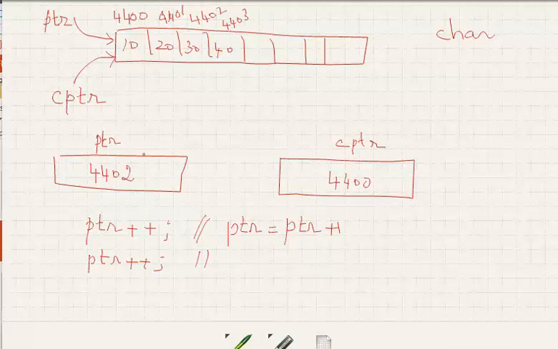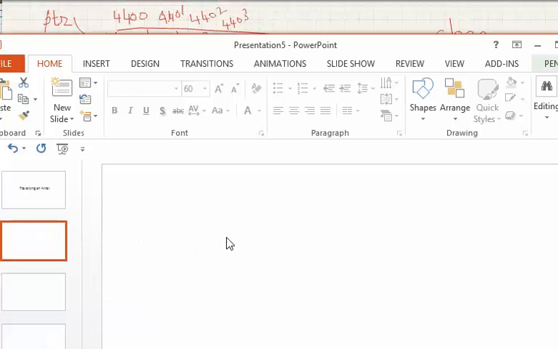Very good. That means it's now pointing at this location. So that is how pointer addresses get incremented when we say plus plus. Let me copy this to the PowerPoint so you can review it.